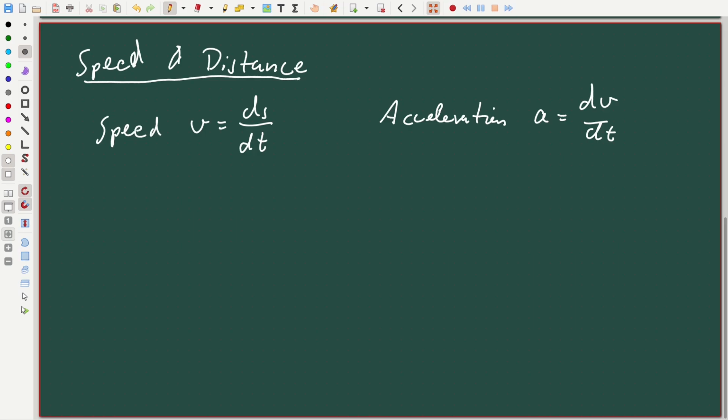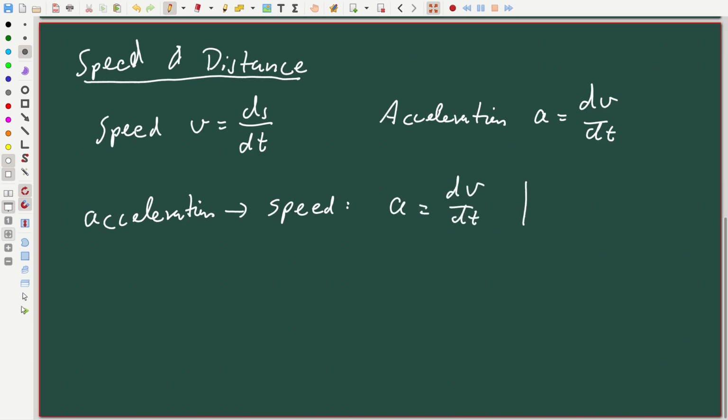Now what we actually want to find is a way to convert acceleration to speed. In order to do this, we take again our equation here, a is equal to dv over dt, and we will multiply both sides with dt. I know it's mathematically not perfectly correct, but from the physics point of view, it works very well. So just to show how it works, this leads to a dt, and on this side only dv remains.